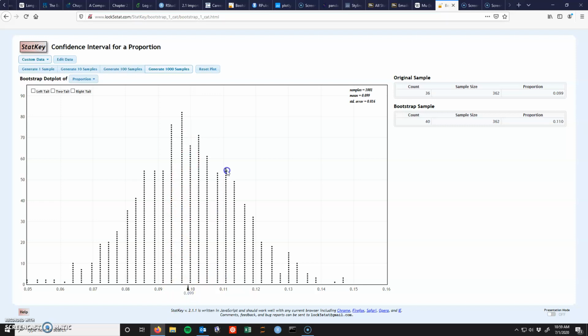And you can see different bootstrap samples. When I was on this column right here, it's got 40, still sample size of 362. The proportion changes a little, it's higher. I'm taking one from the high side. If I take one from the low side, you see the proportion goes down to 0.72. Cool. So confidence interval, that's the thing we're really after.